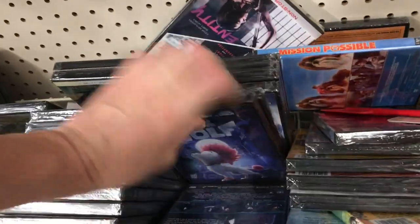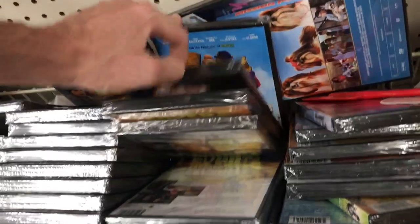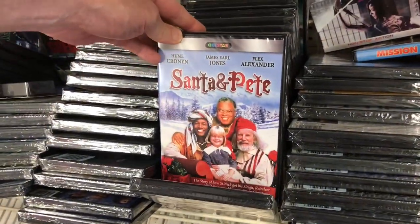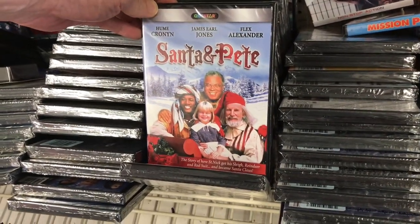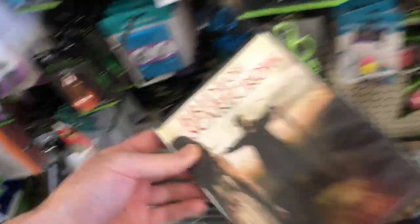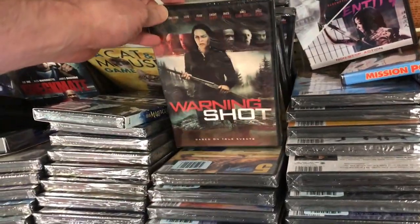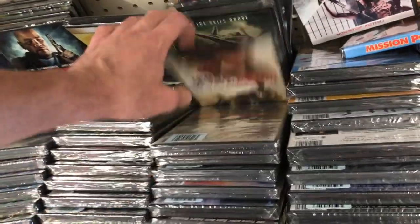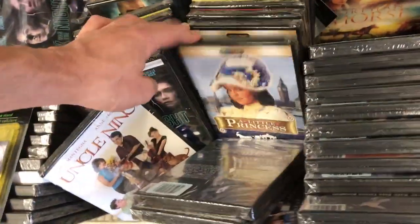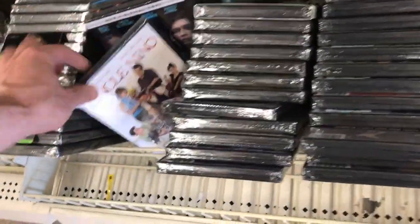I think the Spatula is new — that's a new one. The Sign of the Beaver — I don't know that one. The Felix. That one we saw in the other store — the Takedown one. Your Move. Santa and Pete — James Earl Jones. I feel like I remember that back in the day. Babe Ruth's Story. This is one I filmed something for — I know I filmed something talking about the Scarecrow. Warning Shot — this one I've seen a lot. This was actually pretty good though; it had David Spade in it. I thought it was actually a really good one. A Christmas Star. 94 Feet. Arm Dead. Some kind of cat and mouse game thing. Uncle Nino. Harvey.